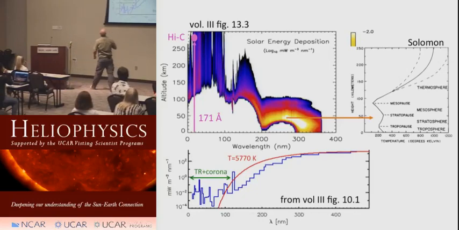And we are currently waiting on the launch, which has been postponed, of the High-C rocket, which is going up from White Sands, New Mexico. It was supposed to go up last week. Little fault with the payload, and they've delayed the launch. When it goes up, it'll get up to almost 300 kilometers, and make the highest resolution images in 171 angstroms that we've ever seen. And the reason they have to go up on a rocket is they need to be up above where this light can be observed.